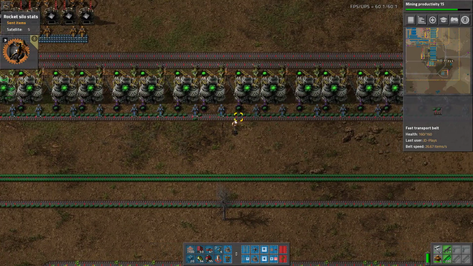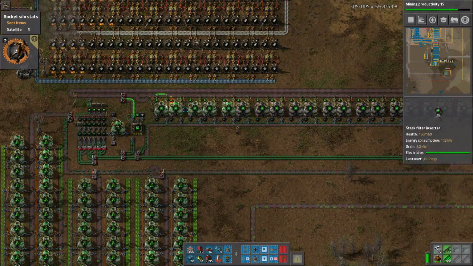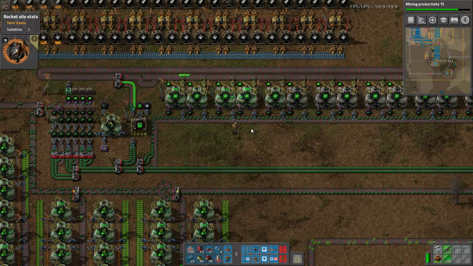Yeah, so we have these gaps where they pick up, and we'll have excess on the outside where they've put stuff back down. But we have a continuous loop, and we have Kvorax running. So it means when we research this, we'll be set.